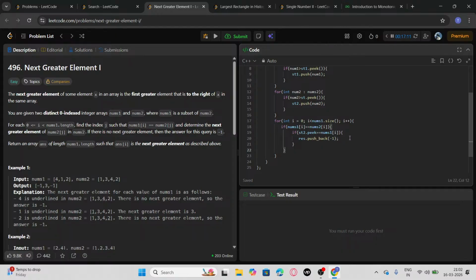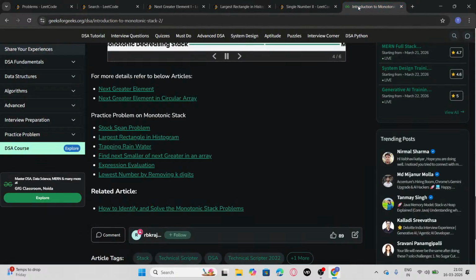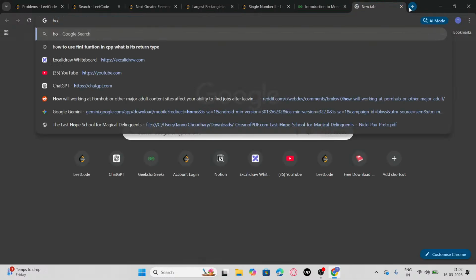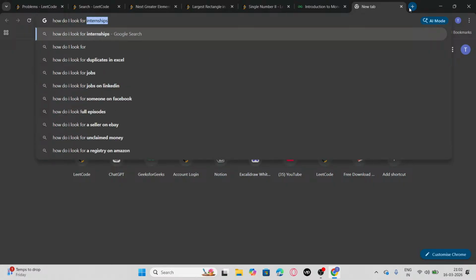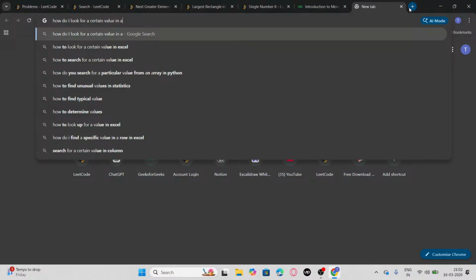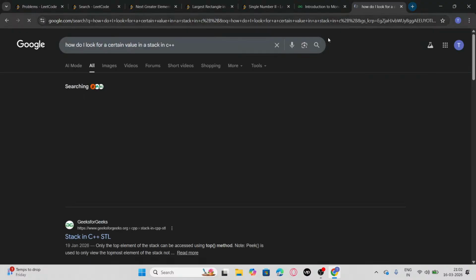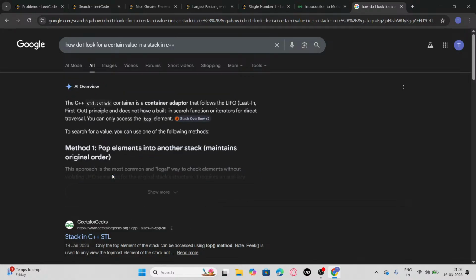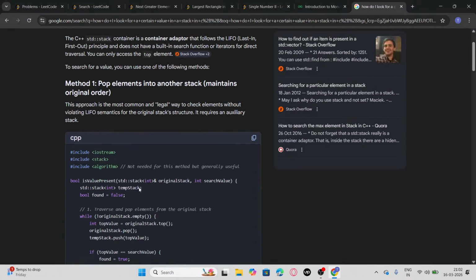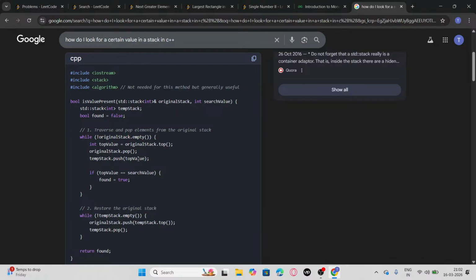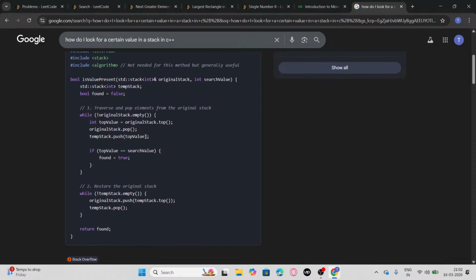Now, what if it is not equal? Else, how do I find a certain value in a stack? How do I look for a certain value in a stack in C++? We're not going to push.